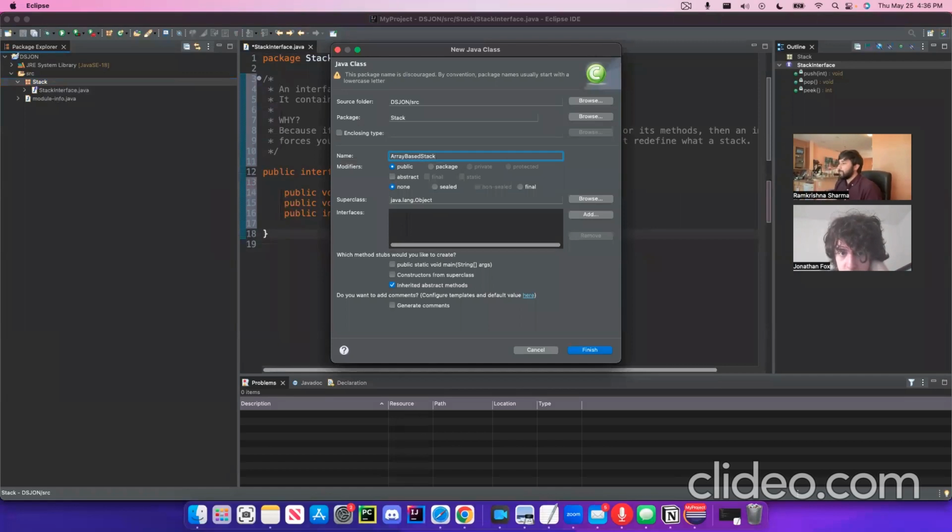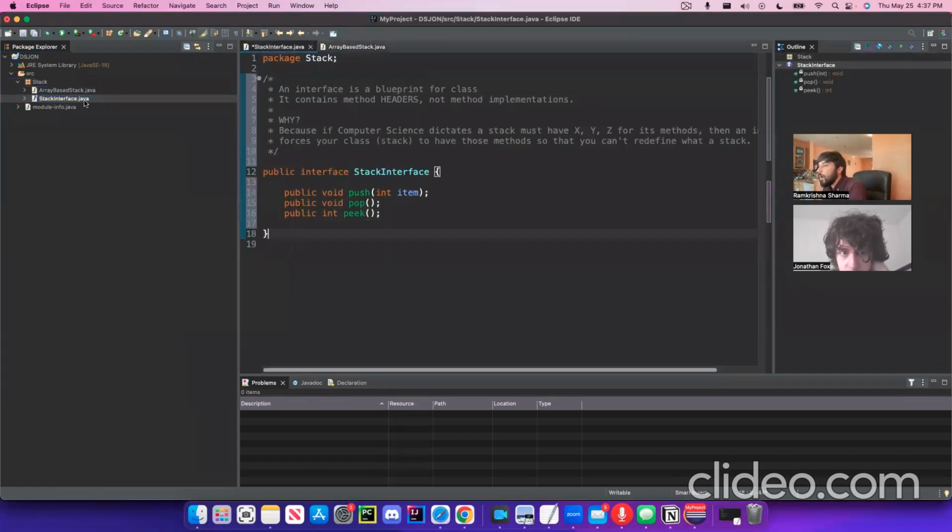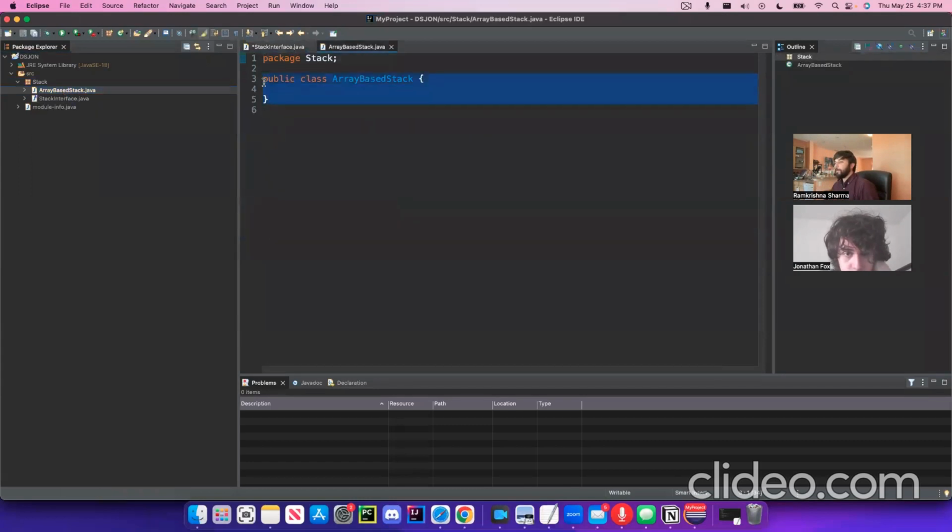Now, why I say array-based is that sometimes you could also have something called nodes, where your stack is made of nodes and not an array. In this case, it's going to be underpinned by an array, so I'm calling it an array-based stack. The interface will tell you what you need, but when you implement it, you could do it with nodes or with arrays. So that can change. Your interface won't. And if your interface is generic, we'll talk about that. Don't worry about that. For now, just know that my stack is array-based.